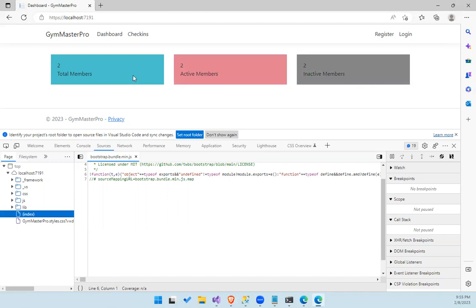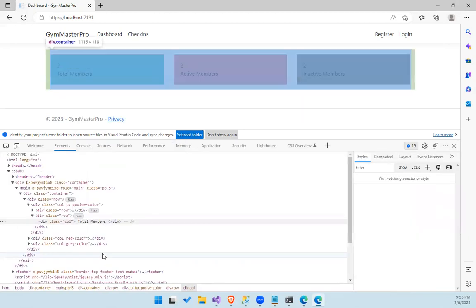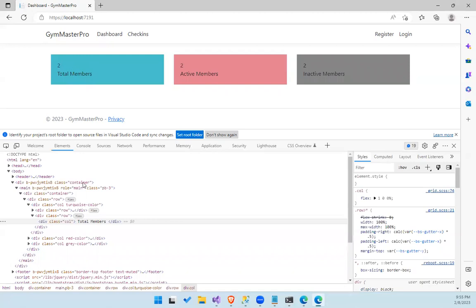Now what we have to do is, let's try to center align this. And I want white color for this text as well. So what we can do is class color text as center in Bootstrap.